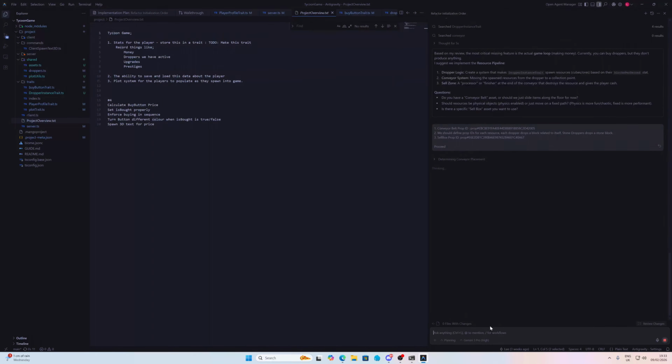So it's saying it's determining the conveyor placement. Now I haven't told it where it needs to go. So I was just going to think about it. I just want to see what it does. This is very much experimenting right now.